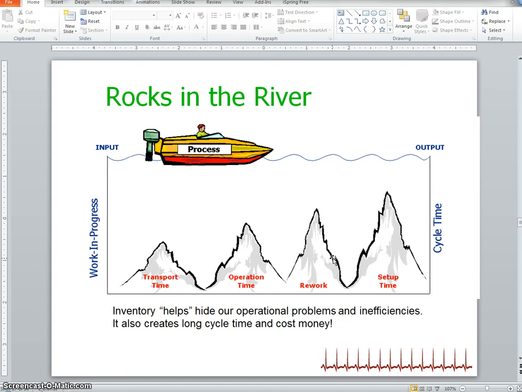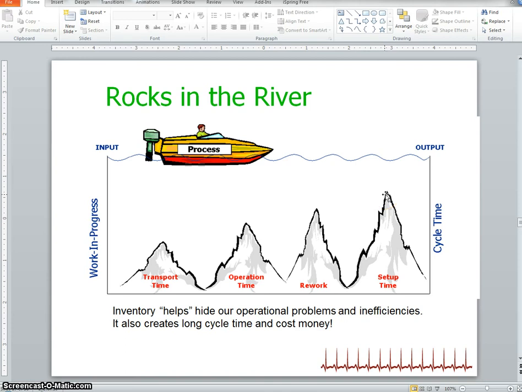And when we think about inventory or about time, there's an analogy, they call it rocks in the river. When you think about the level of water in a river, when the level of water is high, so when our inventory is high, or when the amount of time I give myself to complete something is high, then whenever I have problems, I don't really notice those. Inventory is like insurance. And part of the key here is that by reducing the inventory, or by reducing the amount of time you give yourself to complete a project, you'll start to see where your biggest problems are.